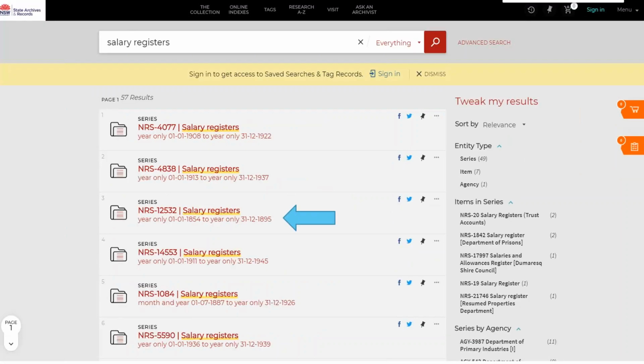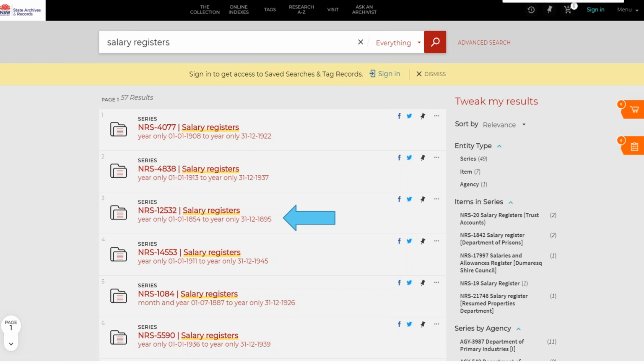I changed the term at the top, salary registers, and you can see, bingo, I'm getting a lot of hits. So what I'm teaching you is that the government is a very predictable organisation. They do predictable things, and you can search down these predictable lines and bring up results that are relevant to you in your particular situation. And so what you would do when you get to this point is you can go to the right-hand side and search by agency and choose the agency you want to search by, and that would filter it down to just that agency. You can also just browse down and see if there's any agencies in the descriptions.